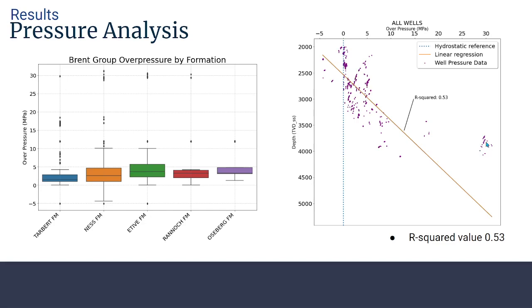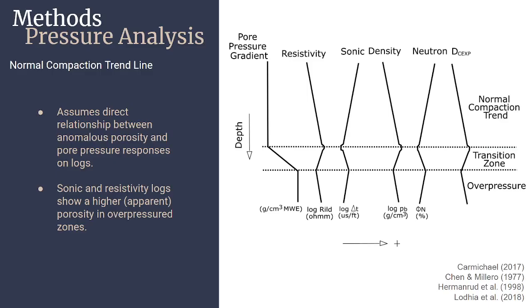In addition to repeat formation test measurements, wireline logs were available for 109 wells located within the study area. Using known velocity, porosity, and compaction relationships, normal compaction trend lines were calculated and applied to sonic logs to identify overpressured zones, using an idealized response to overpressure due to disequilibrium compaction as a guide. Here, idealized responses for the resistivity, sonic, density, and neutron logs are shown. Reversals from the normal compaction trends were used to identify a transition into an overpressured zone.